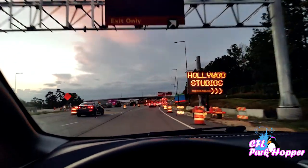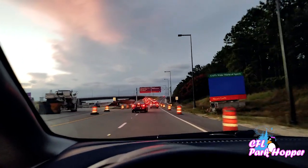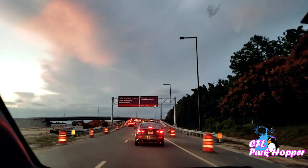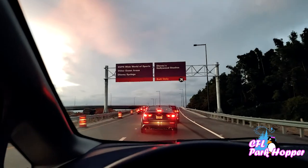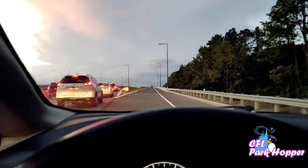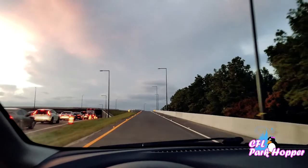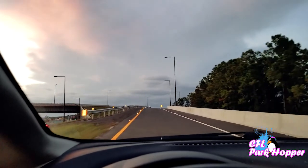They've totally revamped the parking lot. So you're gonna come up this hill and you're gonna go all the way over here to the right. Before, you used to just go straight over this hill. That's how you would still get to Magic Kingdom and Epcot and Animal Kingdom if you're coming from this direction. But you gotta go over the hill to the right to go to Hollywood Studios. And so keep that in mind if you're coming to Hollywood Studios this holiday season, because this is brand new. So not many people know about this yet.